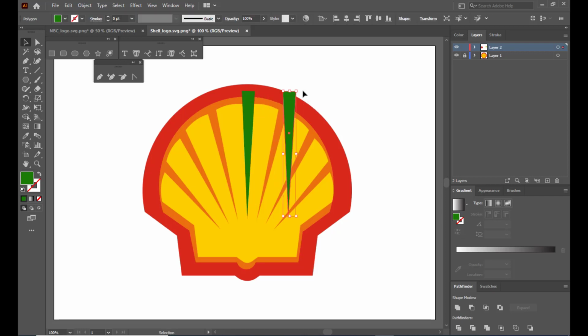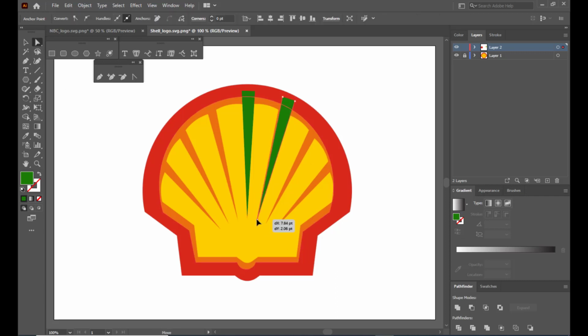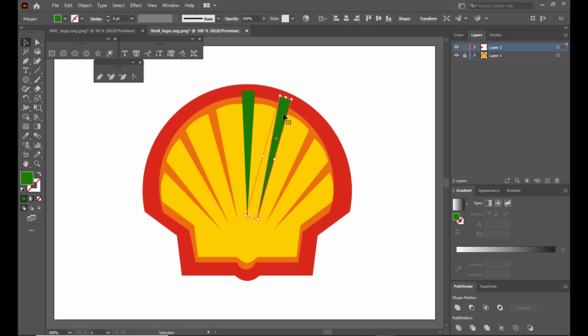So we'll just take one more duplicate and we will rotate it. We need to adjust it properly, and we will just select the direct selection tool and then just adjust it properly. Right, and we'll create one more.